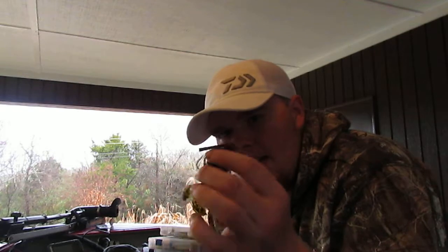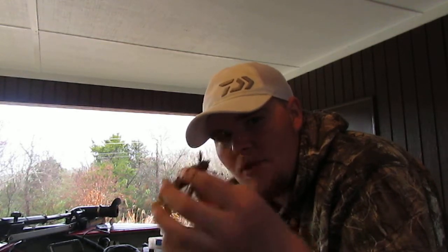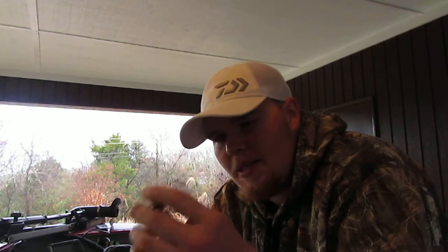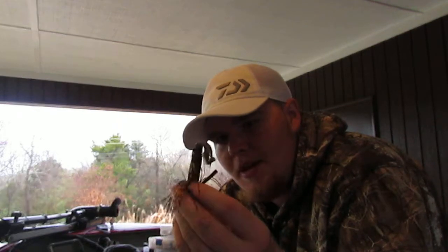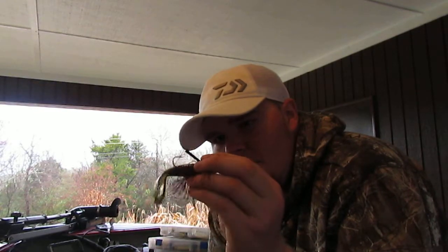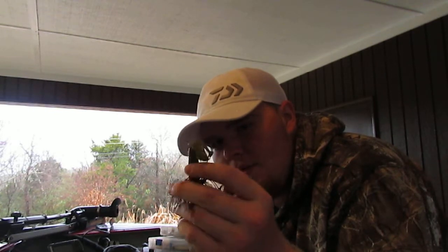Next up, it's going to be the finesse jig. Now the finesse jig is when I'm targeting those bigger bass that are wanting a little bit bigger meal, and just wanting to fish cover a little bit more, fish through rocks, a lot of rock piles, big brush piles, and all that stuff. And this one right here is a 3/16 ounce AJ finesse jig by Jewel Baits, paired up with a Strike King Menace Grub in watermelon red, just a really natural finesse jig.